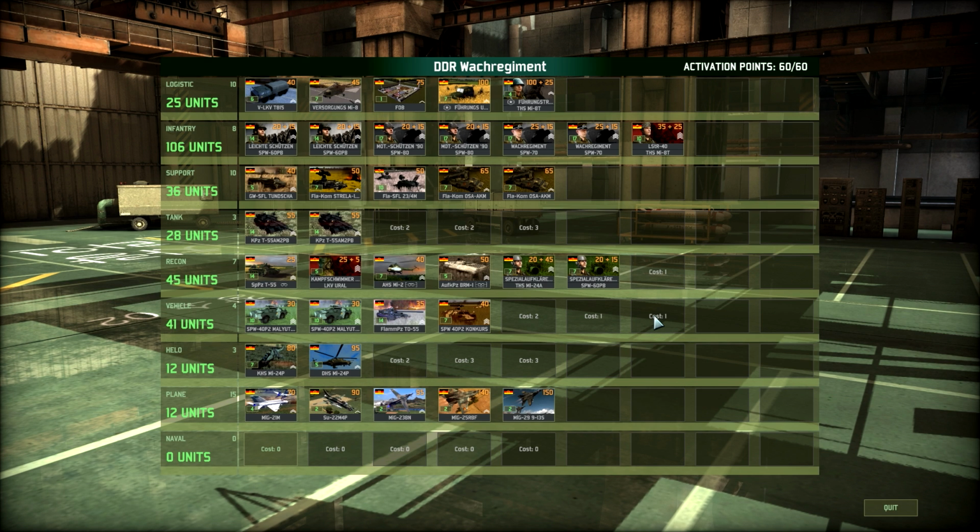So basically, what we're going to go over in this video is my Eastern German deck, my DDR Wachregiment, as I like to call it, because I have two Wachregiments here. DDR is the Deutsche Demokratische Republik, which is the German name for East Germany. Before East and West Germany became one country again after the Cold War, the other one was called the Bundesrepublik Deutschland. Was it BDR? I can't remember. All I know is that DDR, Deutsche Demokratische Republik, is the eastern part of Germany post World War II under Russian control.